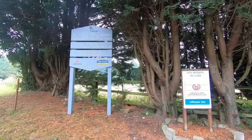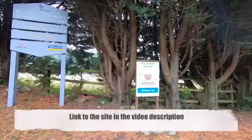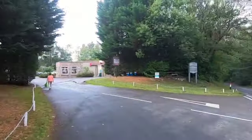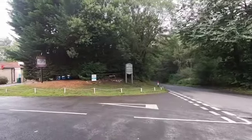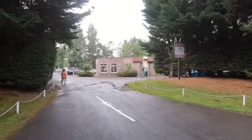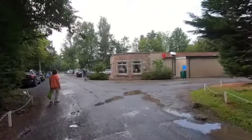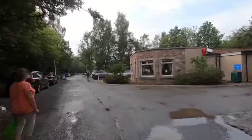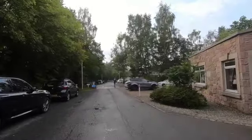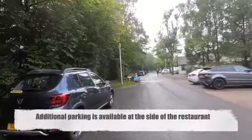This is our first site on our Scotland tour - we haven't been here before. It's the Woods Caravan and Lodge Park, affiliated to the Caravan Motorhome Club. It's on quite a busy B road but you generally don't hear it. Across the way is an on-site restaurant called The Woodsman which we're going to use tonight. The site is open all year and although we've only just arrived, it seems very very nice - very impressed so far. This is the site entrance, which is also shared with the restaurant car park.